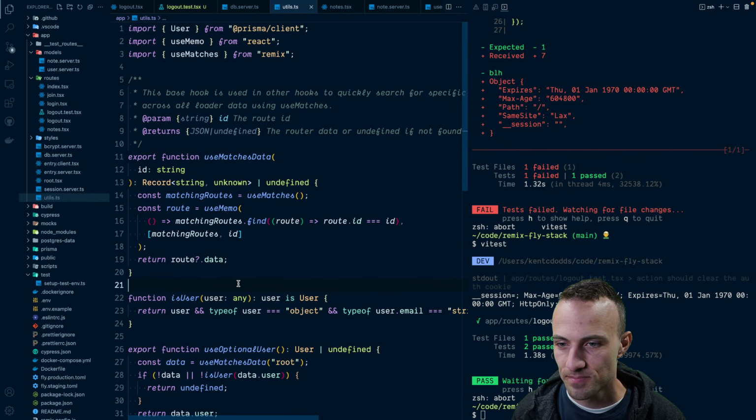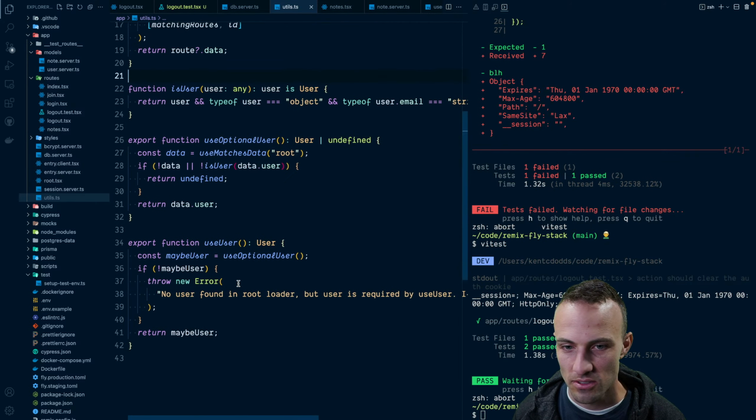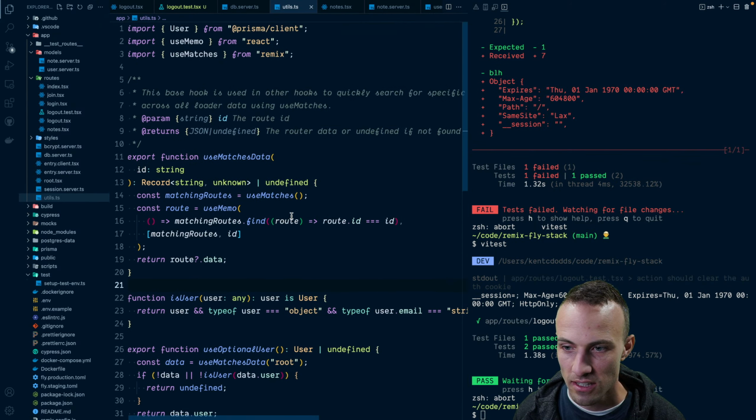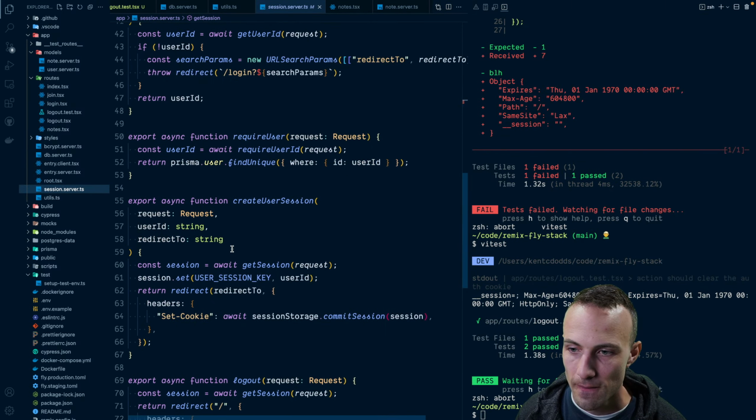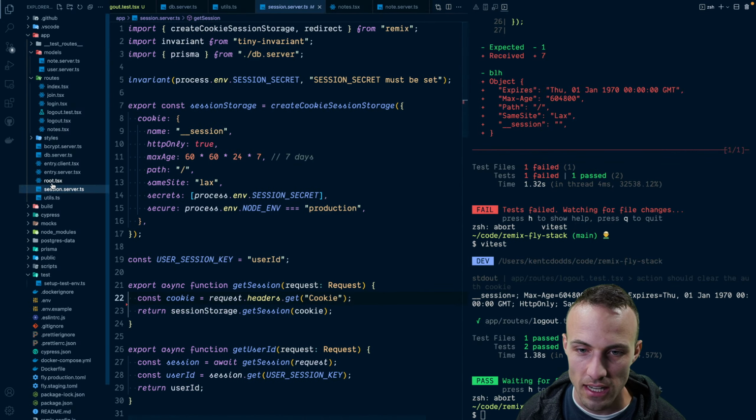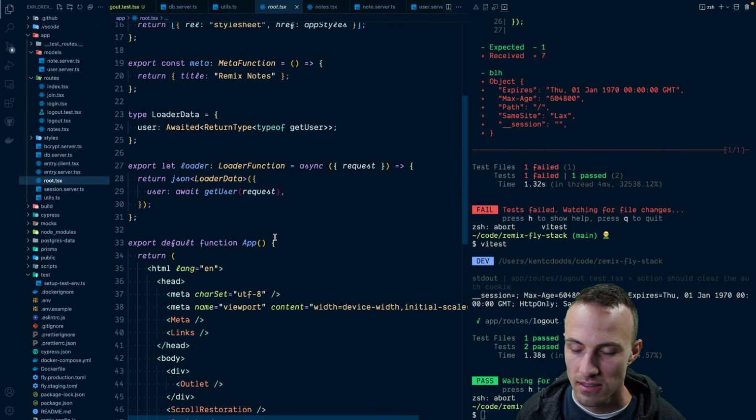Okay. Yeah. So none of this is really super suited for unit tests either. We'd have to mock out use matches too. And all this stuff is covered by our end-to-end tests.